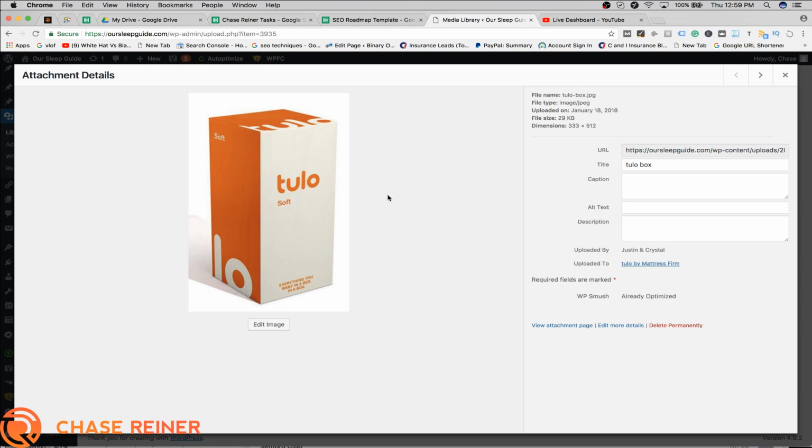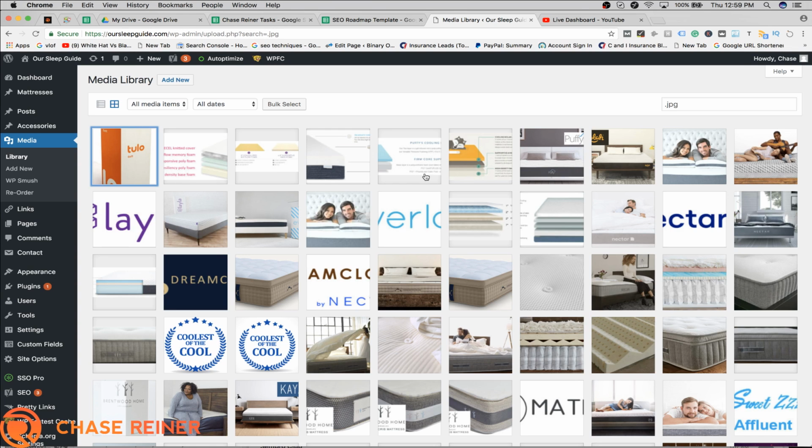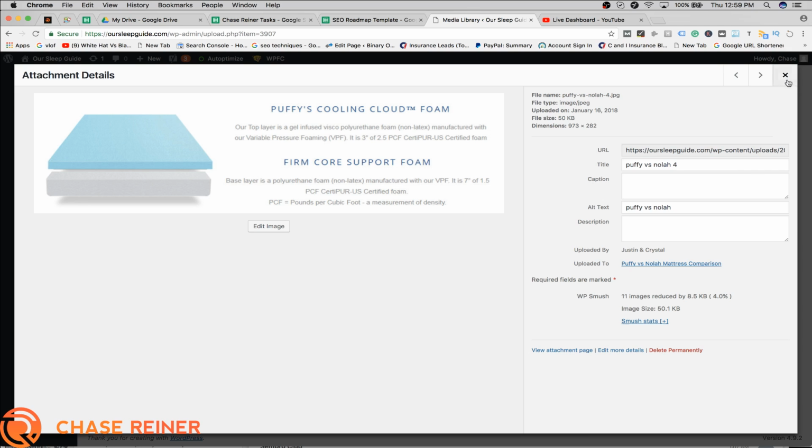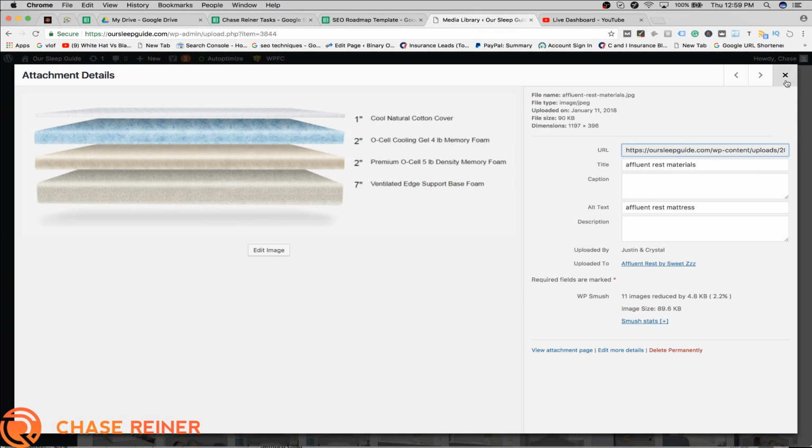We find that image, click on it, and then go to the alt text and change it. We're going to say Tulo box. That's it. Once that's done, you just click somewhere and it'll save. So now there's an alt tag on that image. Just keep doing that for the other ones.